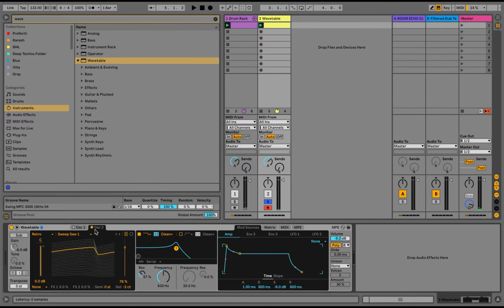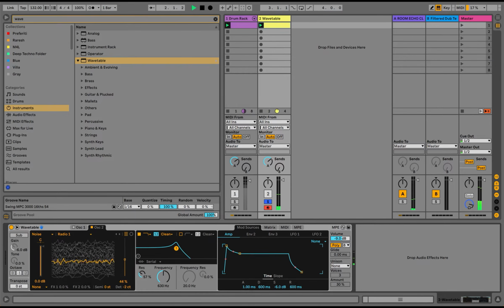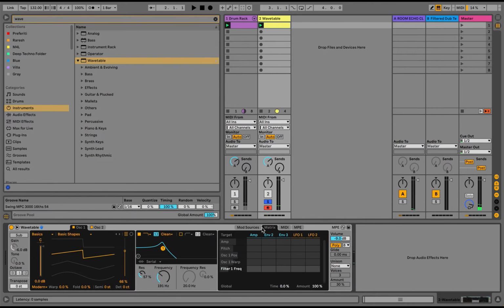Let's isolate just this oscillator so we can hear what it is doing. We can also have a look into the noise maybe. Can add quite some original harmonics into this. Yeah, I think you agree with me. We can also dive into this afterwards. Let's see also the vintage, what we have. I saw straight away. Nice.